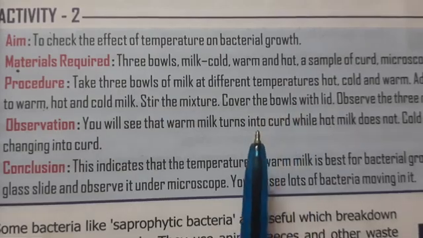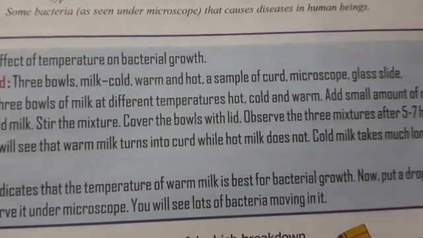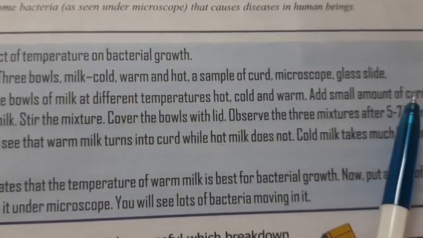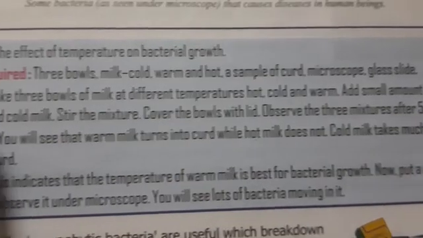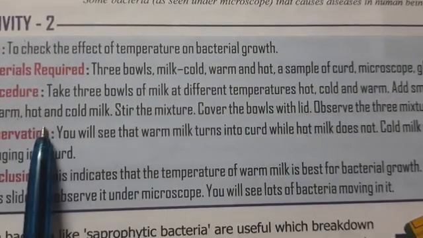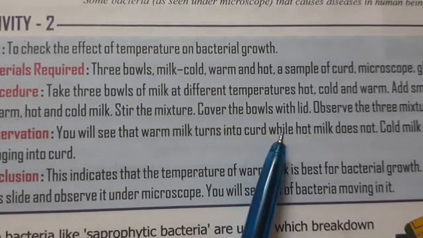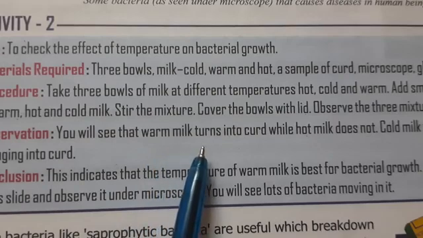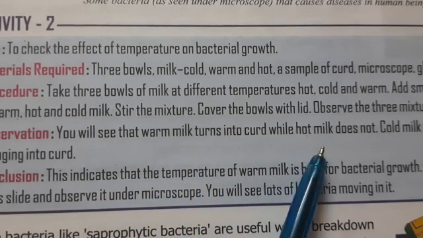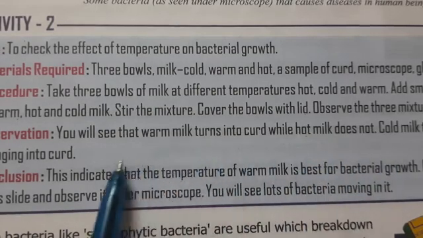Then you have to add a small amount of curd sample, as your mother always does. Take a curd sample and add it to warm milk, then hot milk, and then cold milk. Then stir it, cover the bowl and keep it aside. What will you see? You will see that the warm milk turns into curd, while hot milk does not turn, and cold milk will take a long time to change into curd.